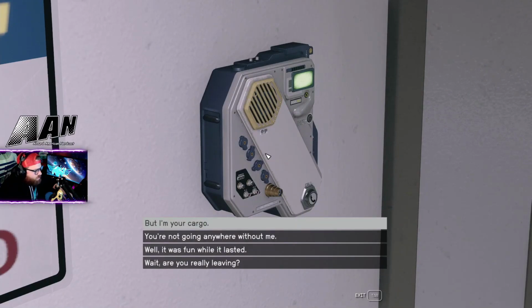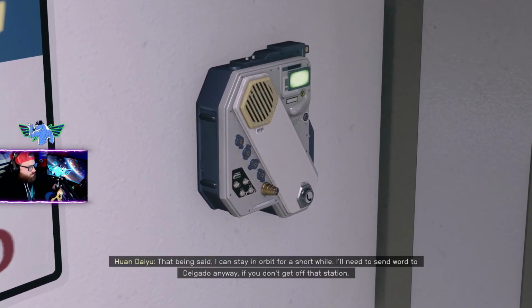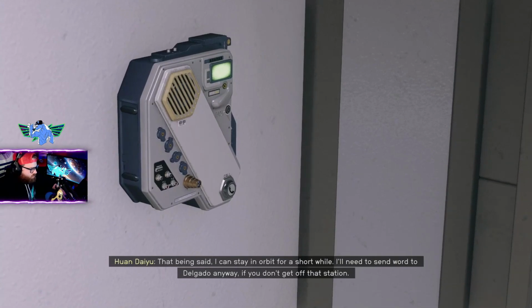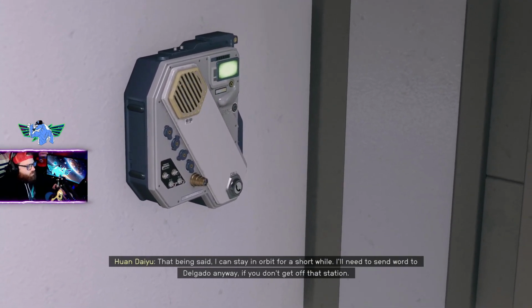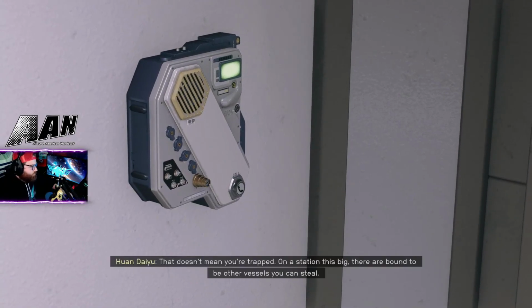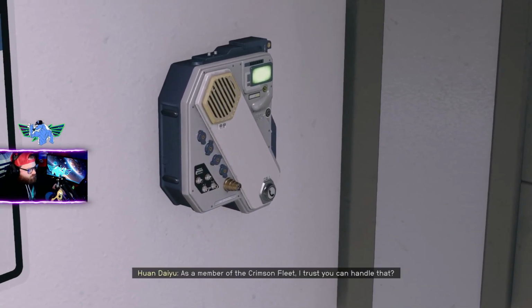But I am your cargo. You're not going without me. Are you really leaving? You are, and I've delivered you just as Degardo asked. That being said, I can stay in orbit for a short while. I'll need to send word to Degardo anyway, if you don't get off that station. But it looks like you'll need to find your own way off the ship. That doesn't mean you're trapped. On a station this big, there are bound to be other vessels you can steal. As a member of the Crimson Fleet, I trust you can handle that.